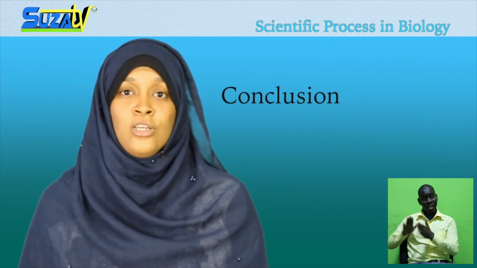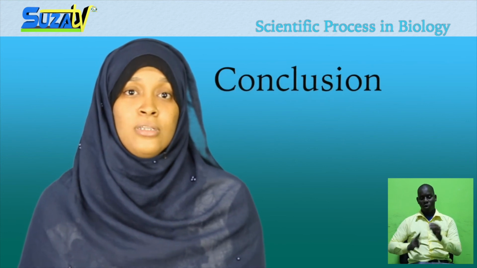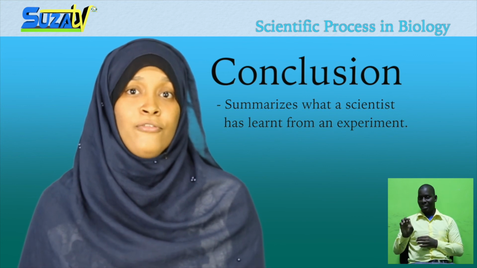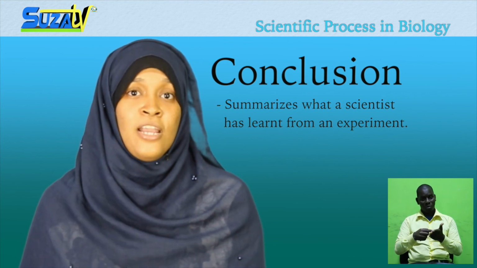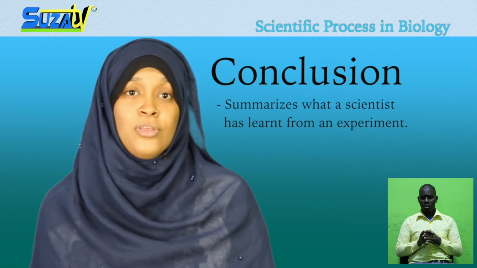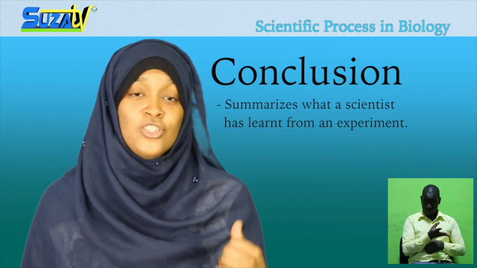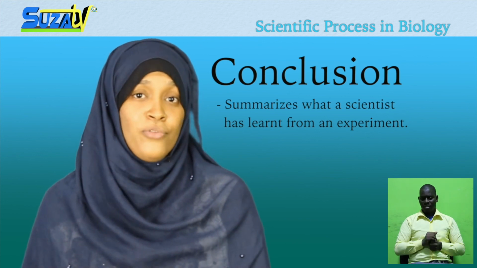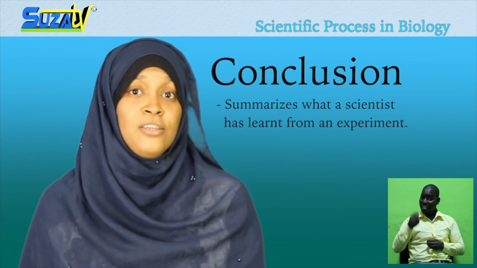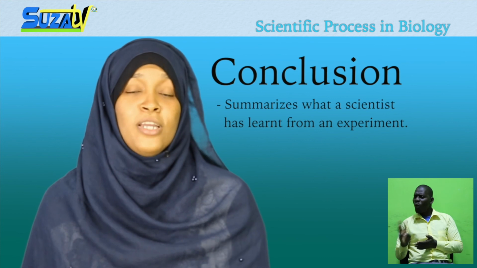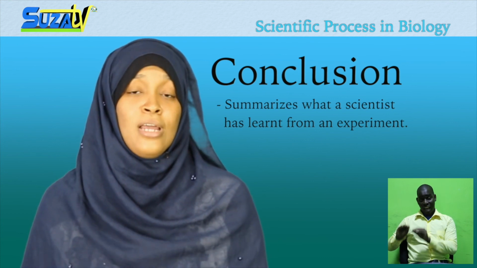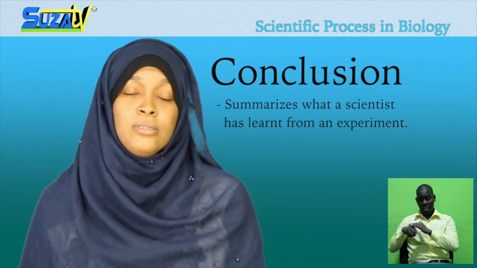Conclusion. A conclusion is a statement that summarizes what a scientist has learned from an experiment. If the data proves the hypothesis was correct, the question is answered. On the other hand, if the data disproves the hypothesis, the scientific inquiry continues by doing research to form a new hypothesis and then conducting an experiment to test it.